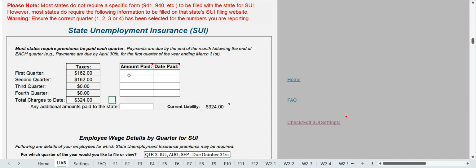So here we go. Let's pay. What you do is Google, where do I file my SUI, state unemployment insurance? Here in Texas, it took me to the Texas Workforce Commission. I logged in because I already have an account with them, and I told them which quarter I wanted to pay. The answer was 162, and so I just submitted my payment. It's really neat.